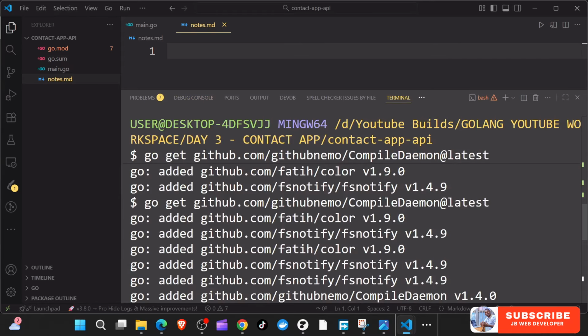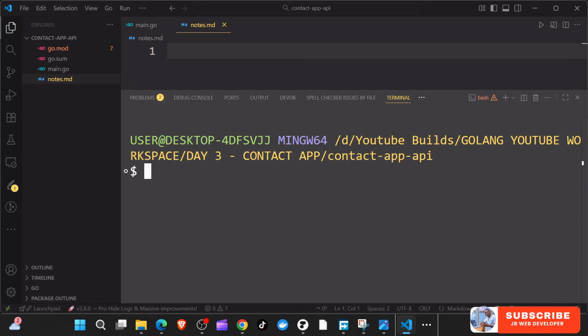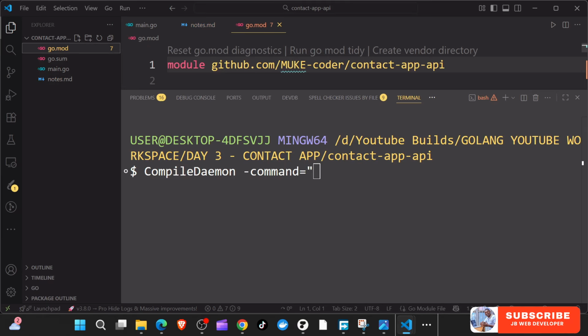So let's set up the compile daemon. I'm just going to clear this. Now just use compile daemon. Okay, and then the only thing you want is command, then equals, and then you put the name of the project. If you don't remember, you can just check in the go.mod.